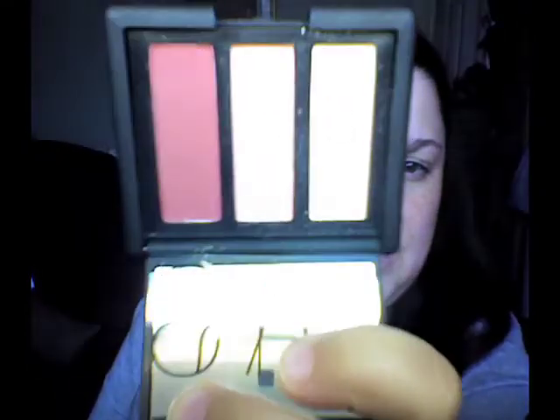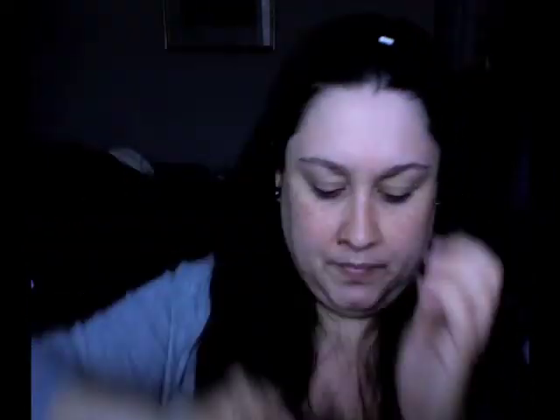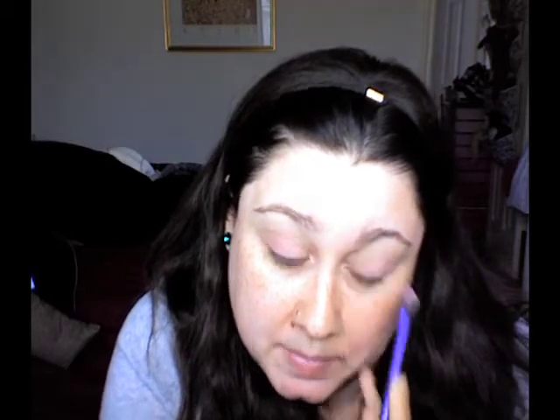So this is the middle pink shade and it's a really really nice bright kind of bubble gum pink shade. I am obsessed with this shade — I love it and I wear it almost all the time now, it's like my new go-to. I'm just washing that all over the lid. It's coming up lighter on camera than it is in person. I prime my lids with Too Faced shadow insurance — NARS sells a really good eyeshadow primer, and so does Urban Decay, and drugstore brands like Palladio and NYX do too, so there are primers at every budget.